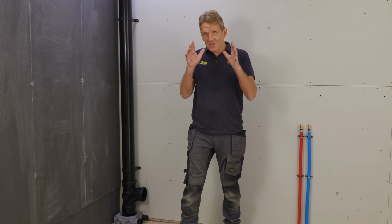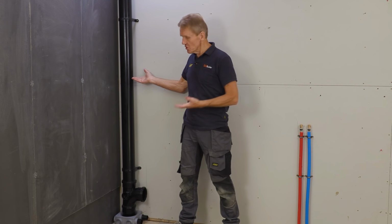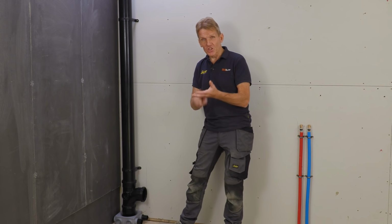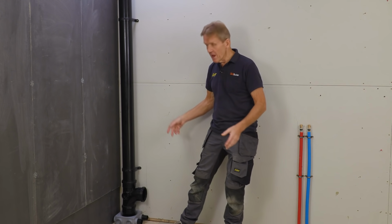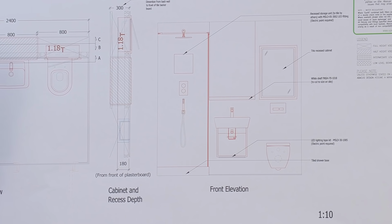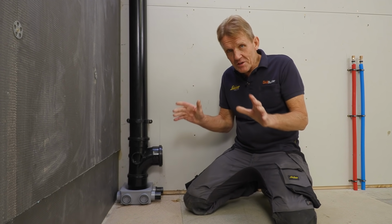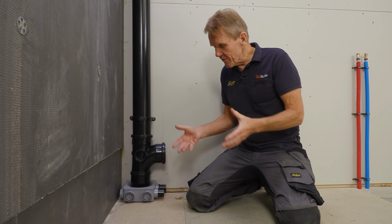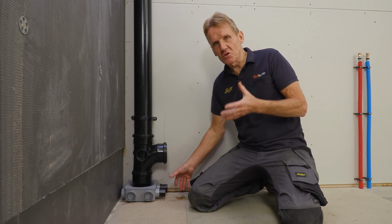Now, once that design has been finalized, the drawing will show the exact positions for the soil pipe, the height for the WC, and the drainage for the shower, and also the basin. And it'll also show the exact positions of the hot and cold supply. Now, one of the things that I really like is the way that Abacus has worked in conjunction with manufacturers to get rid of some of those age-old problems.